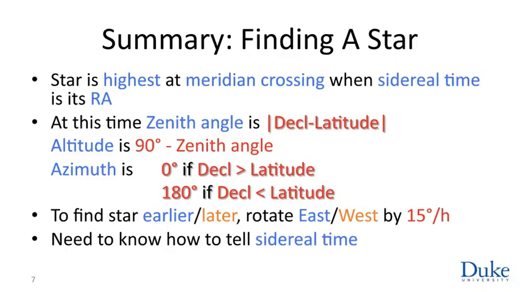So, we've achieved what we wanted. We did not complete the mathematics because it would involve trigonometry, but I think we have the idea. We know, given the sidereal time and our latitude, how to figure out where in the sky the pole is, which line of right ascension is directly overhead, and then moving east or west, we count an hour per 15 degrees, and we can find where the rest of the sky is. So we have an understanding of which part of the sky will be visible to us at any given time at a given position on Earth. We've essentially solved the problem.